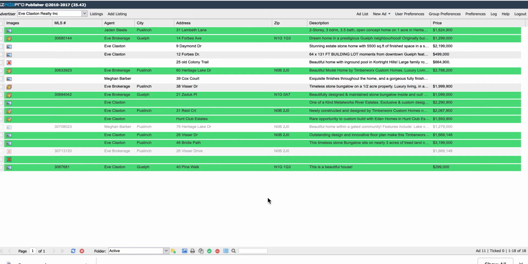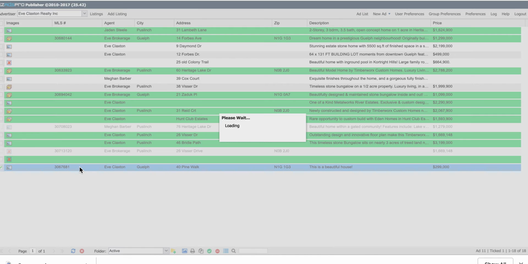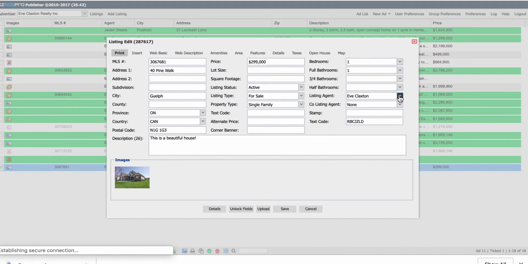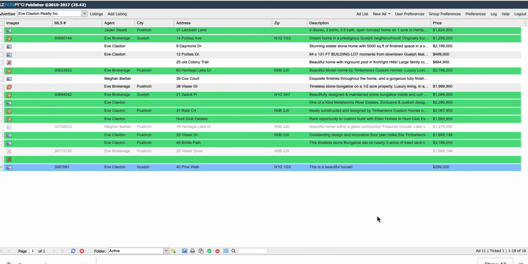We check this particular program every hour and sync it with the website. So it should take no longer than an hour, depending upon how busy the servers are, for this listing to appear. The same if I go ahead and change the status to sold, it will be removed from the website within an hour. The other thing that you need to be aware of is that if you need to enter an agent where an agent didn't appear, and let me go ahead and open this up again, we do have to have an agent selected because that's how we associate the agent with the listing.